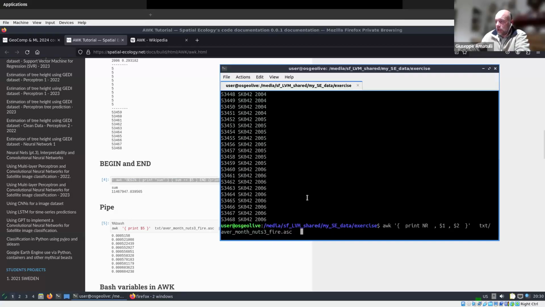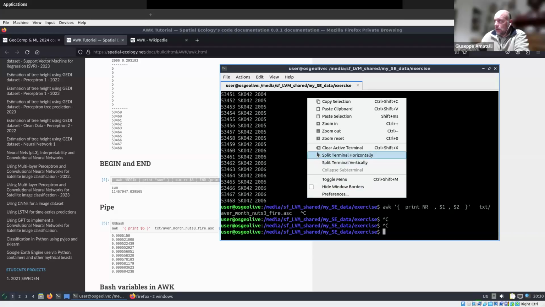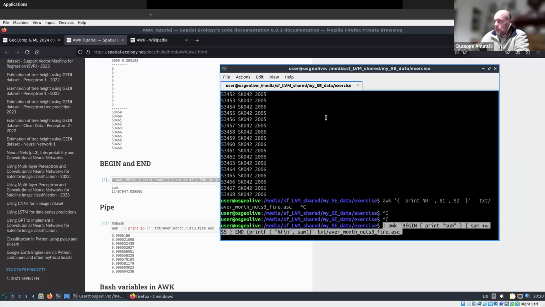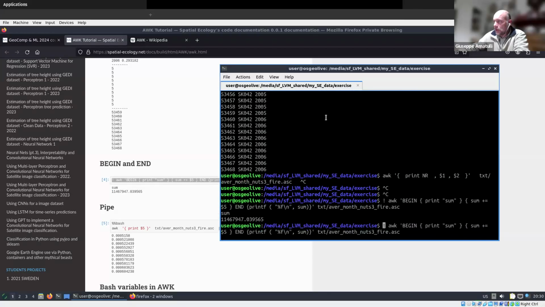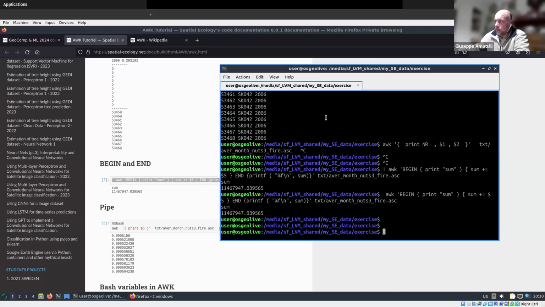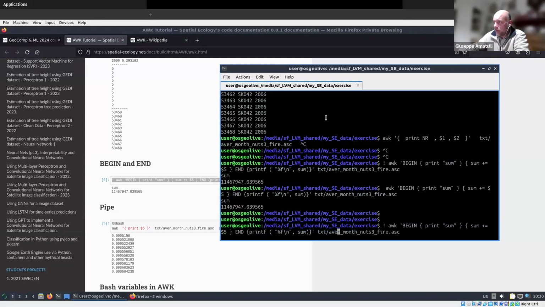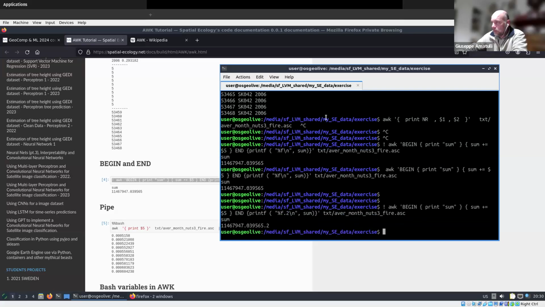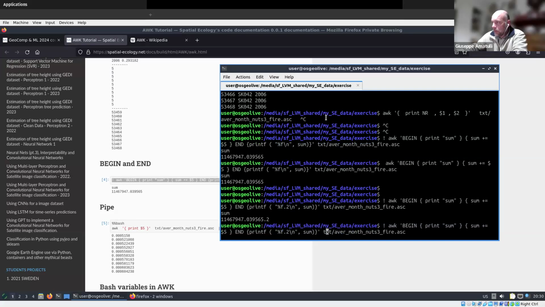If over here I modify this one, I never remember, I think it's dot 2. No, maybe it's before. I never remember this one.